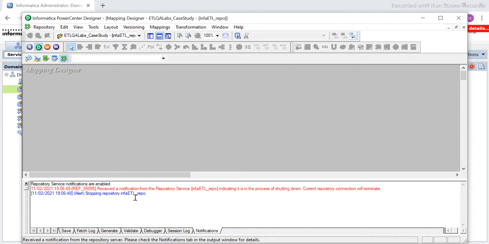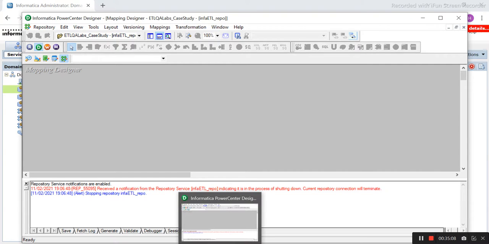It is stopping repository services, which means if, while connecting to the repository, or to the designer or any of the components, you are seeing this kind of issue, then you have to ask your administrator to check whether the repository services are up and running or not.